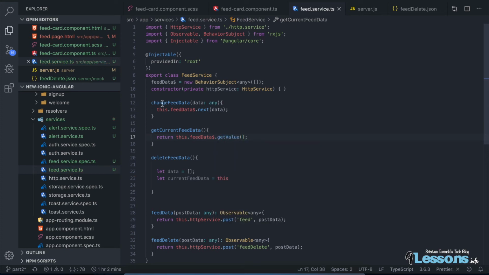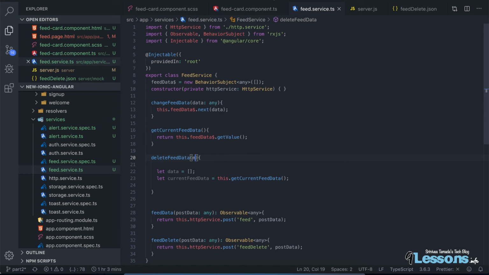This gives you exactly what is right now stored in this object, or you can directly call this as well. I just want to maintain this in a different function. So this dot get current feed data.